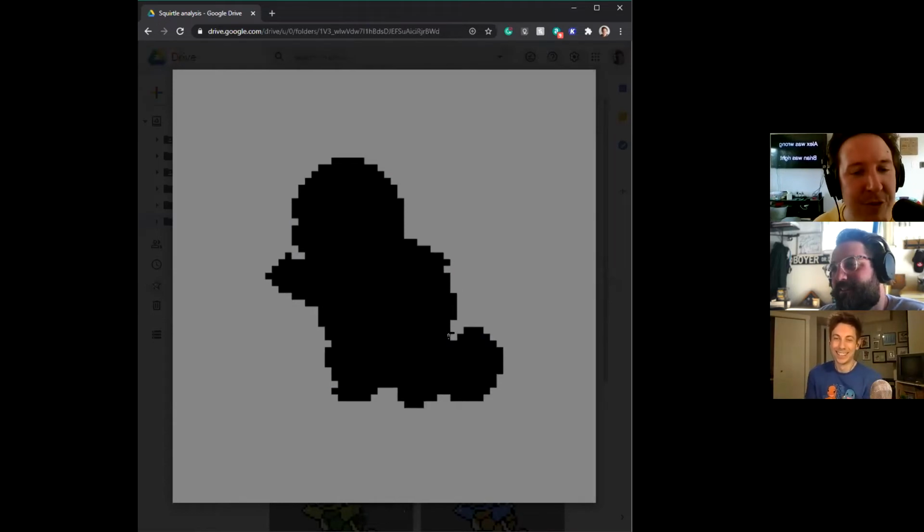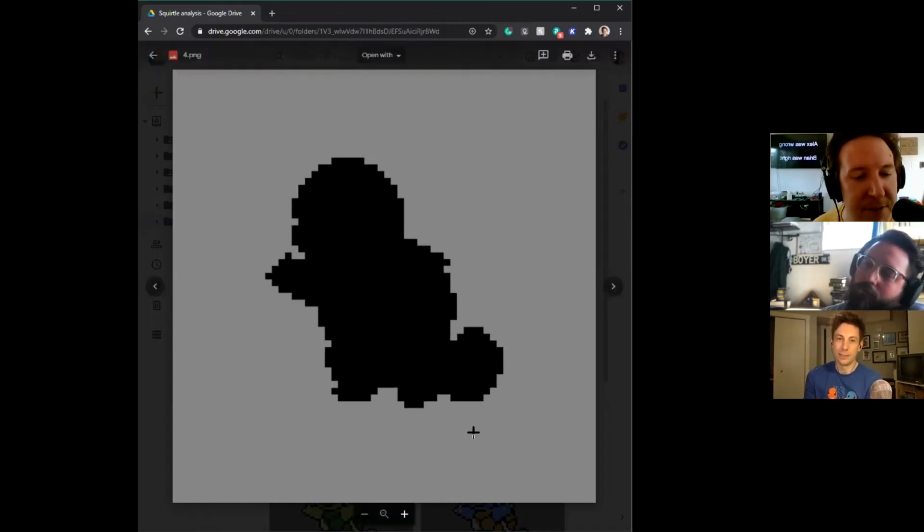I guess I like the shell a lot. I do think this little part right here is a little weird, where there's 1 pixel that feels like it should be there and it's not. But the tail, I think, reads pretty clearly still. I like his 2 little feet right down here, I think they read very clearly as feet. It's a stronger standing stance than the other one where he was kind of kicking playfully. So there's definitely some pros and cons to both. Yeah. But let's bring him up.